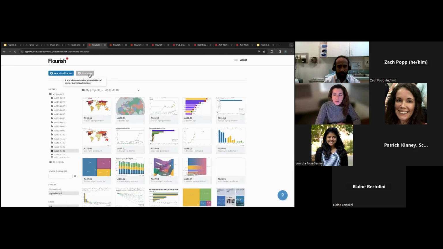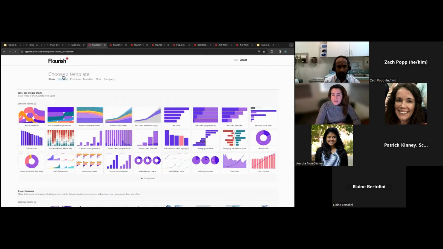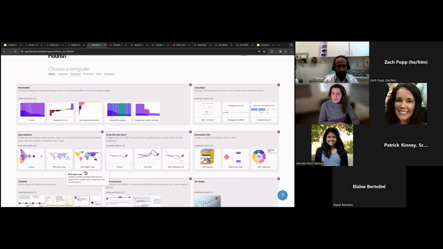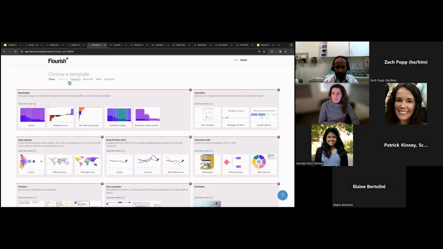And up here, you can create a story. I'm not going to discuss a story, but it's pretty much a layered visualization. And then over here, you click new visualization in order to create a new visualization. And you can choose between a lot of different templates. As I mentioned, Flourish has a lot of free templates available. If it's shaded over, that means that it's not a part of the free version, and I'll show that in a second, or you can just click on premium. And these ones are not available, so it's really a minimal amount.